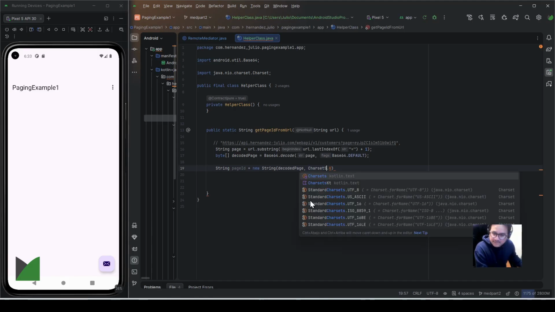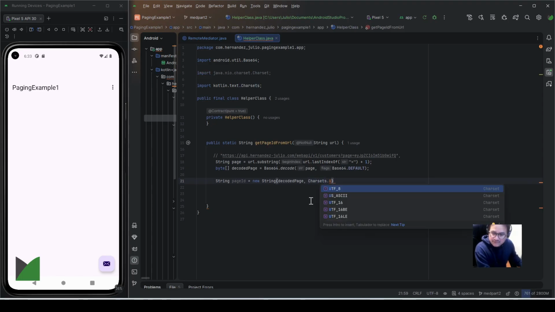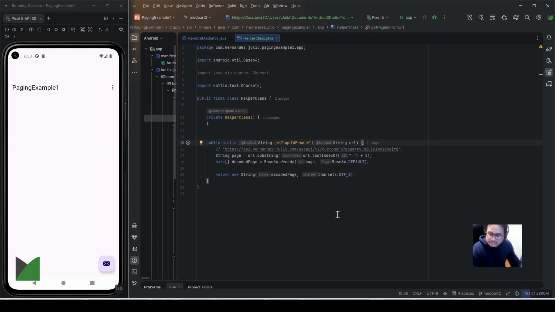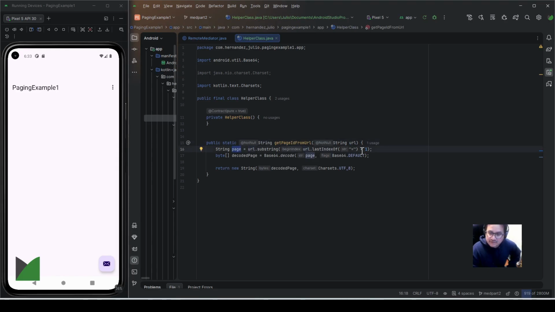I think it's Charsets plural, Charsets.UTF_8. So now I can return this. So we get the URL, I need to get here the page, so last index of equal plus 1, then get the Base64 decoded string out of that page with Base64 default decoded, and create a new string.